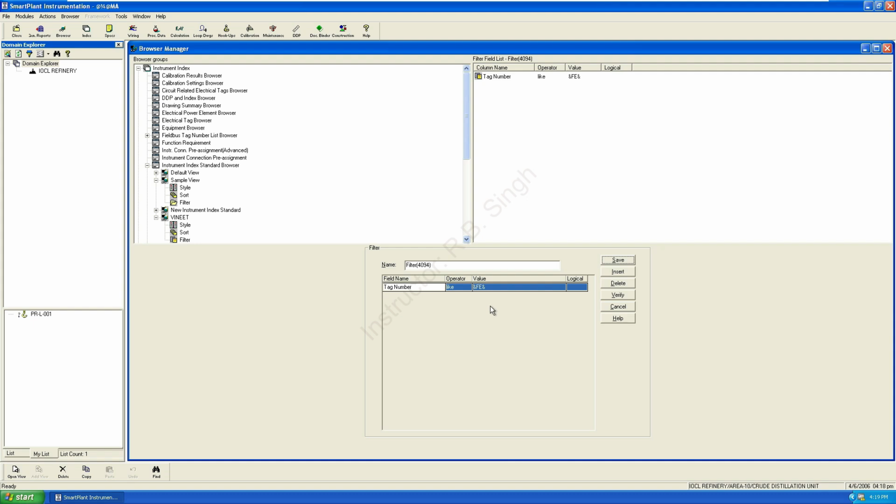This is the way of filtration, just like showing only FE or only FT. This is the way of filtering any item in the browser. If you don't want it, just delete it and save it. So there are no filters.